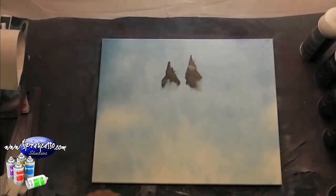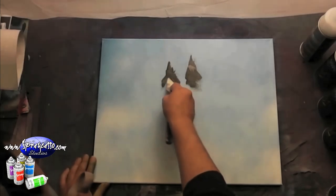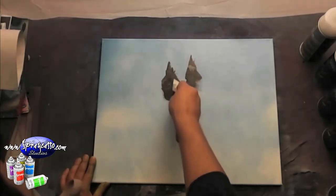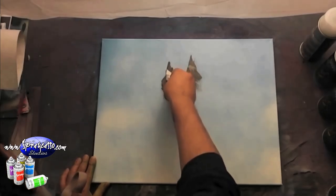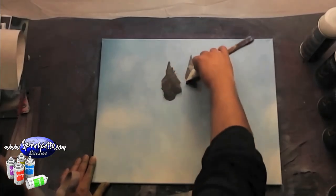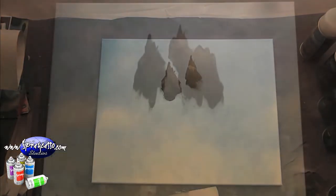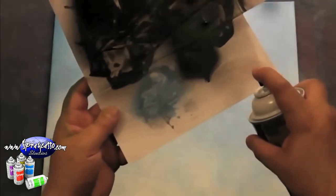That's one of the beauties about spray painting, is how versatile it is and how easy it is to blend with other colors, with itself. This allows you a greater range of creativity, be able to create different rock terrains, pretty much anything you can imagine. All right, let's take a closer look at what we've created so far.